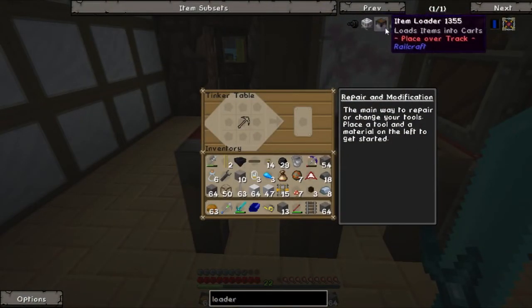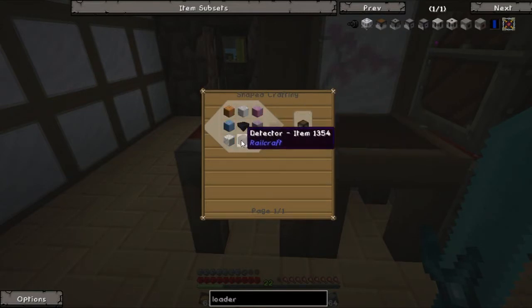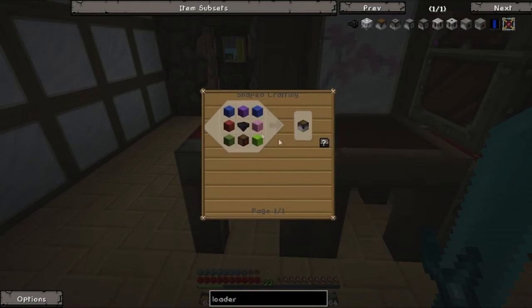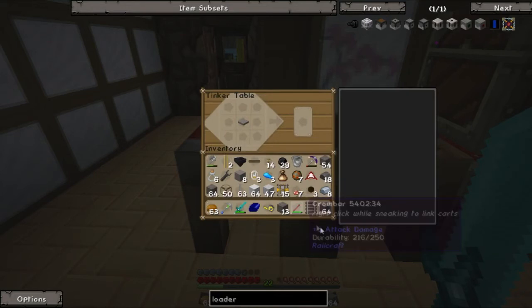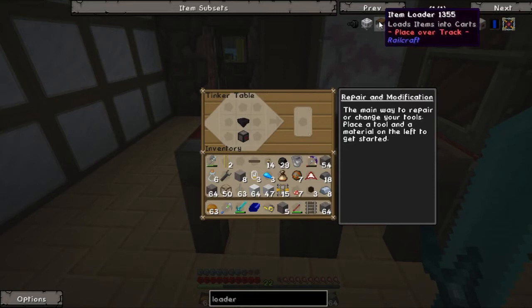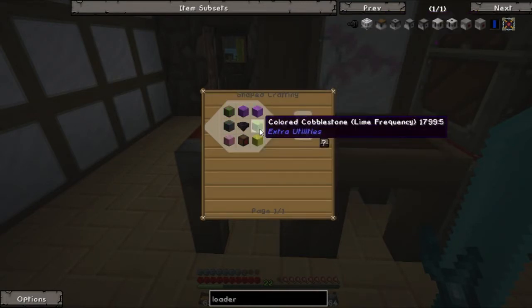Okay, so next thing we're going to need is an item loader, which is pretty much the same thing again, except for items. So this will load our coal in. We're going to need a pressure plate, another one of those. And then a hopper, which we've already got. We should be able to make one of those now. No. Inventory space. Let's go first. No. Thought there's just that. So one of those there. The hopper. And then cobble. Like that. No. What am I missing? That's cobblestone, cobble.